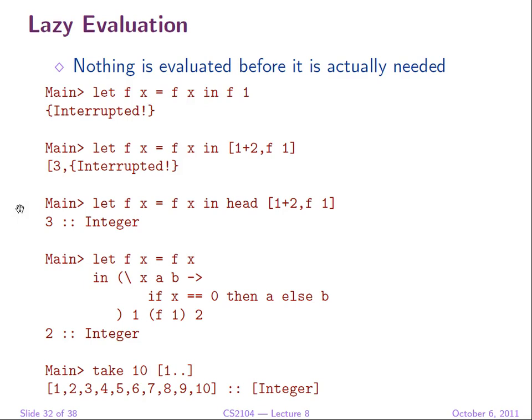Let's showcase this concept. So first of all, how do we write an infinite loop in Haskell? Very easy. This is an infinite loop. f x = f x, and we call it, and it starts running, and we have to press Ctrl+C to interrupt it. It will be an infinite loop anywhere you put it, right? So you can say f x in a list with 1 plus 2. So you see Haskell tries to give you the first element, and then when it tries to compute the second element of the list, it goes into an infinite loop. So it starts the computation, prints the first element, and then it goes into an infinite loop, so it has to be interrupted.